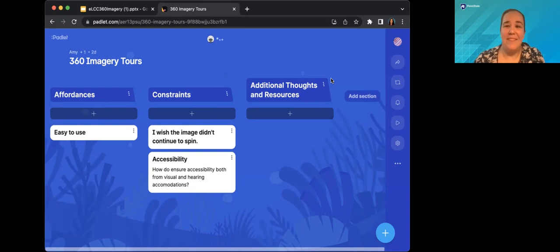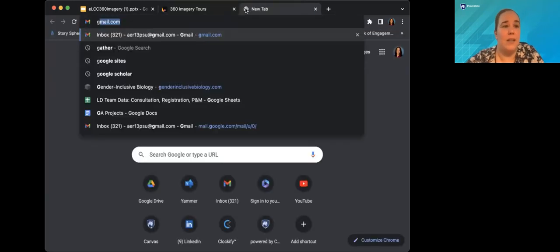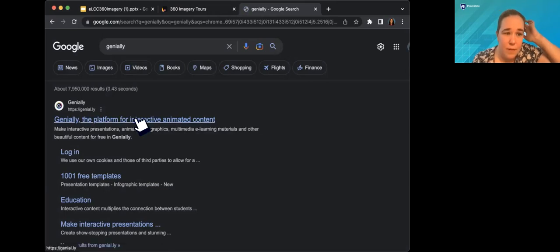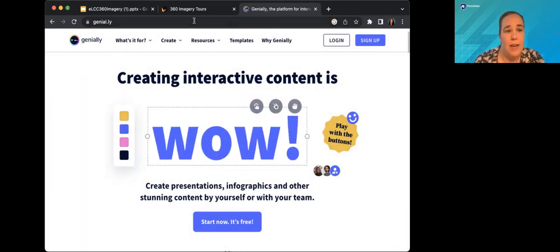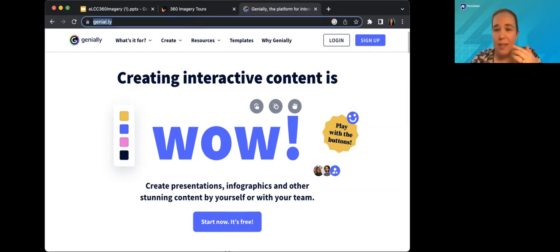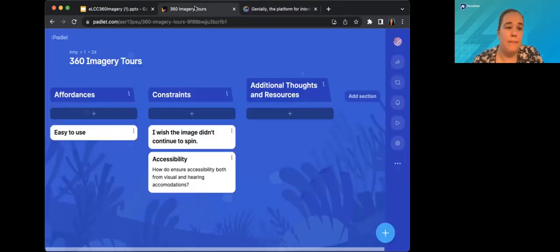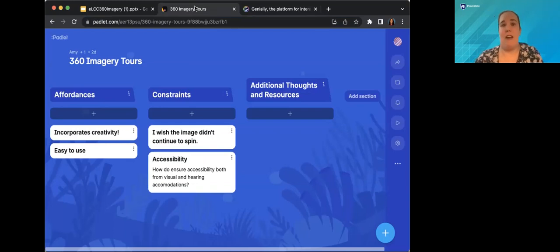Yeah, same thing. I wish the image wouldn't spin around, it would just stay static. The other one, this was mentioned by a different participant, and I'll put this in the guide, is there's always tools in this space that are free and then maybe move to paid, but then new up and coming tools. So another one that is out there, I want to give credit where it was due. Kelly Lane had Genially. And so that could be a constraint: is it going to be moved to a paid product, or is it always going to be free and needing to pivot?